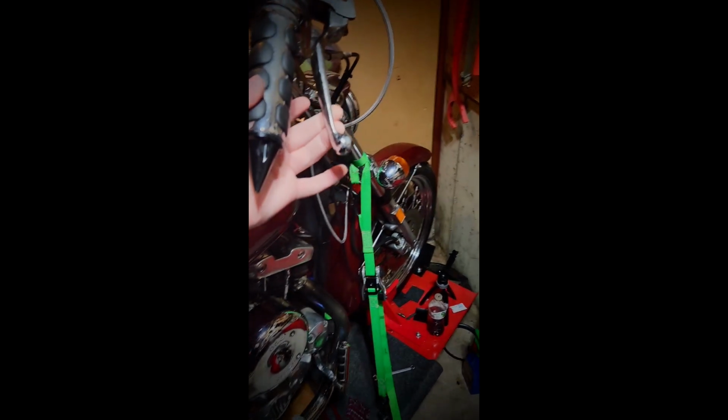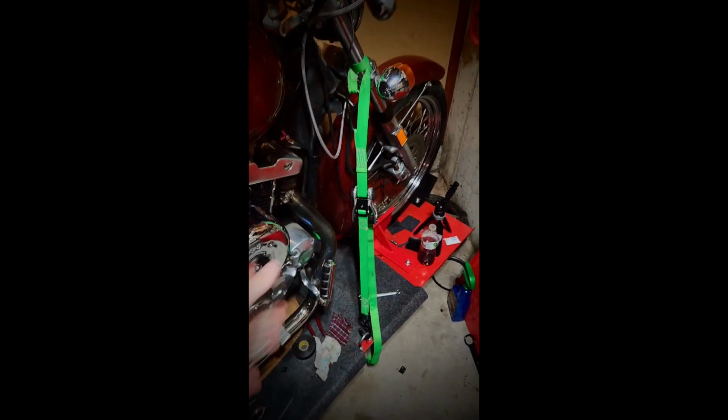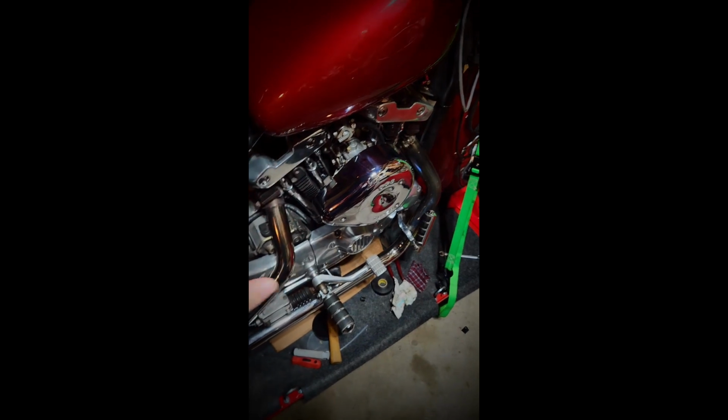We actually got some good brakes on here. I still have to fill it back up with the .5 from Harley Davidson. Do not use anything else besides .5 from Harley Davidson in your Harley Davidson motorcycle.